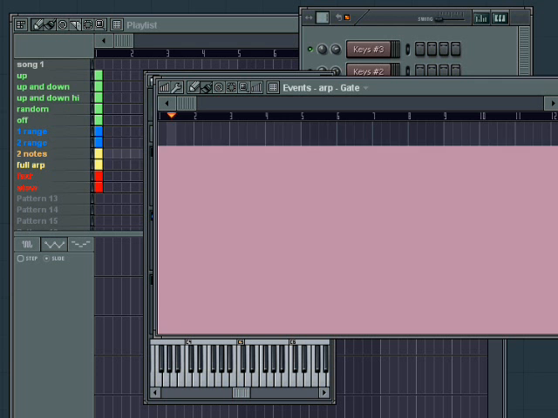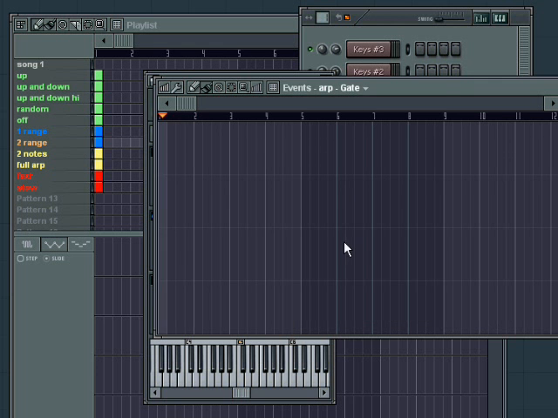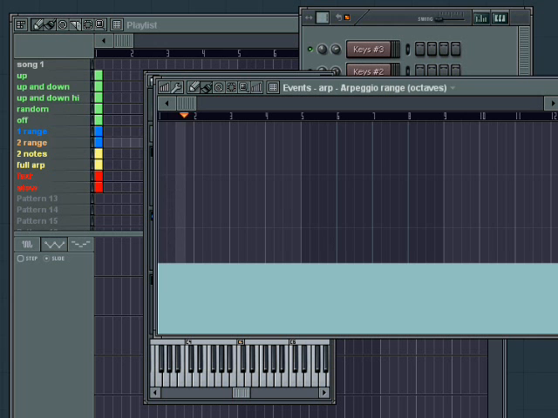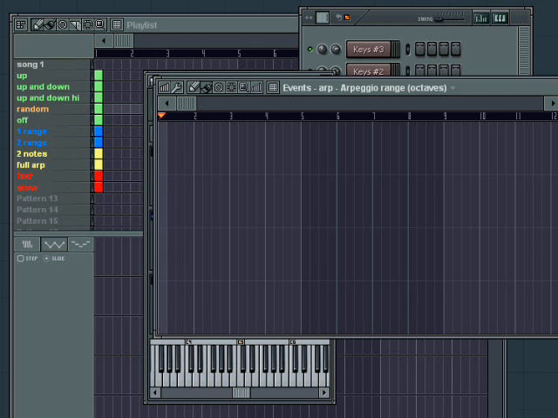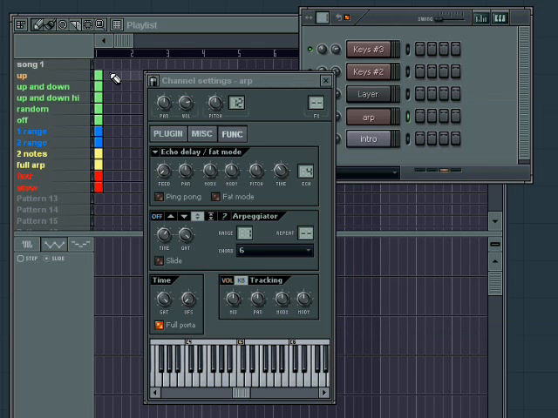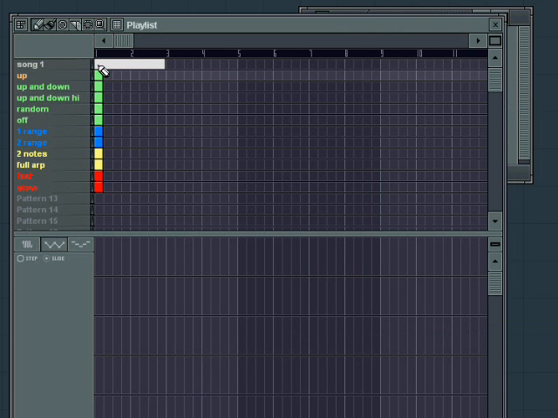If we look at some of the other patterns, like range 1, this is the arpeggio range for one octave, and the one right below it, I'm sorry, this is 2 range, that's set for 2 octaves, and the one below it is set for 1 octave. And it carries along through this. These are different arpeggio types. And the reason you break it up this way is so that when you play a pattern like this, what I can do is structure however I choose a different arpeggio for each bar of the song.